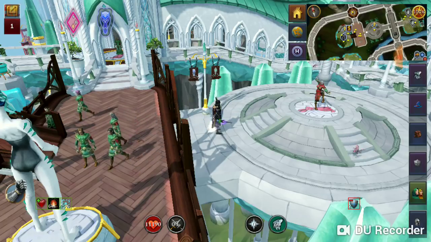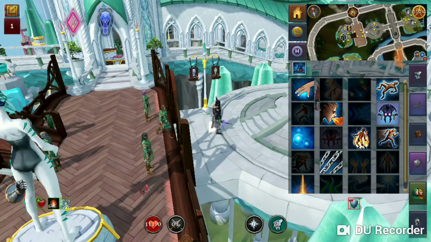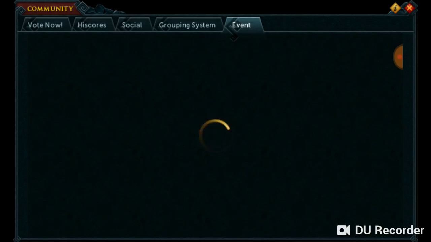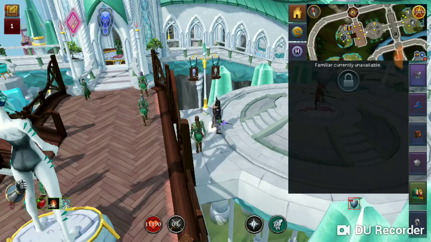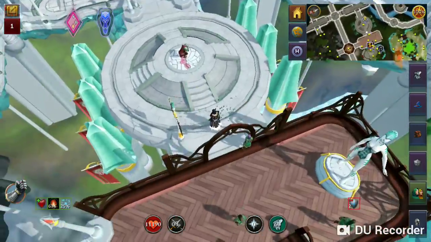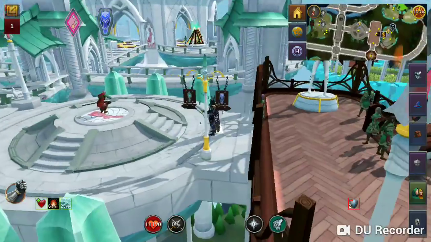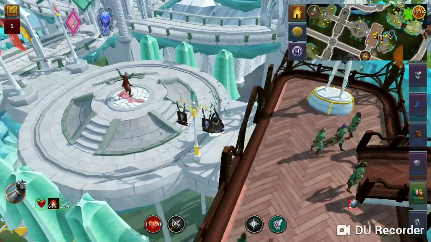So when your backpack's open, the home teleport changes to a backpack, which I always thought was kind of weird. It doesn't do it when you open up other ones, so why would it do that? I don't know. Anyways, I really like this layout for the, what are they called? The lodestones. Makes it real easy to get around. I don't know what I just clicked on though.